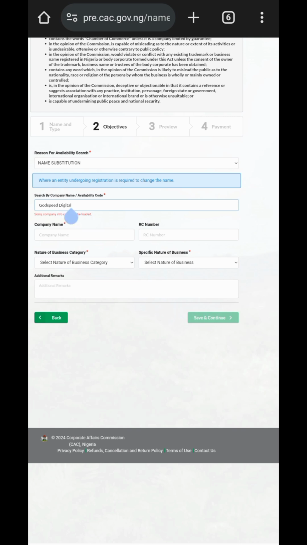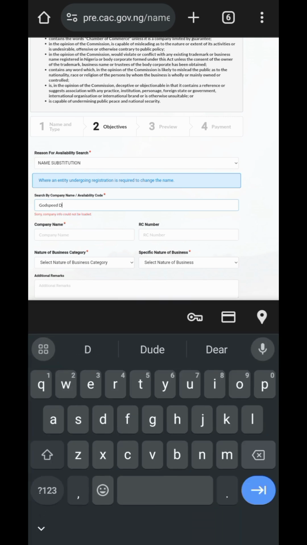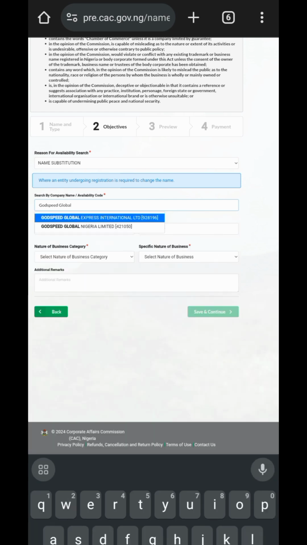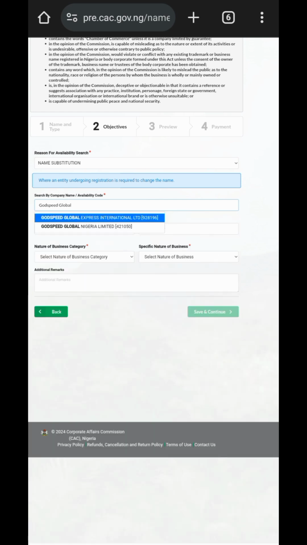Okay, let's assume that we want to go with the second option, which was Godspeed Global. So see, now that I put the Godspeed Global, it's filtered the 2 closest companies that are registered to it, because we have Godspeed Global Express International, which I mentioned before, and we also have Godspeed Global Nigeria Limited, which I also pointed out, which was very close to the name.